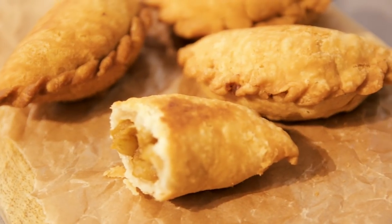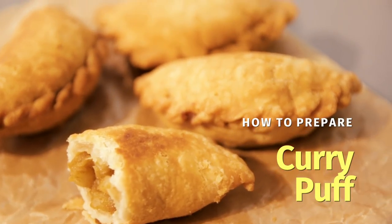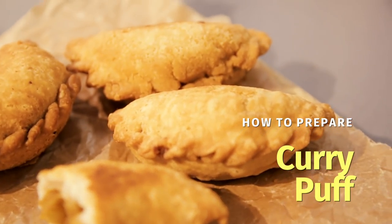For this video, I'm going to show you how to create a very special kuey. It is very popular among Malaysians. If you go out to the roadside, to those stores, they will usually sell this kuey. It's also one of my favourite kuey. This is how to prepare curry puff. I like to make this one which is very simple — it uses potatoes. I'm going to give you a few tricks to make sure that the curry puff you create will be flaky. Once you can even freeze it for a few weeks.